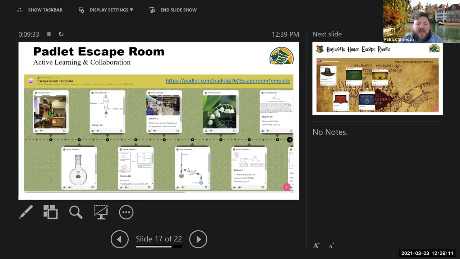It has the instructions. And so what they do is they go to station 1, they scroll down, they have to come up with the answer. And so I ask them, is that your final answer? And they say yes. If it's correct, they move to the next station. If it's not, I give them a 1-point deduction and they still have to brainstorm.